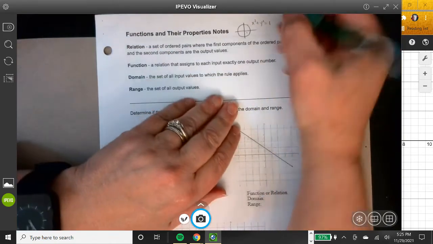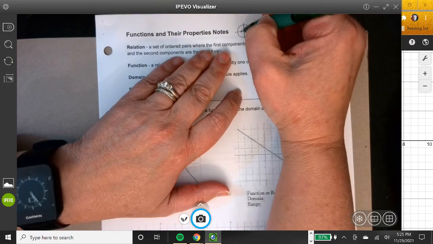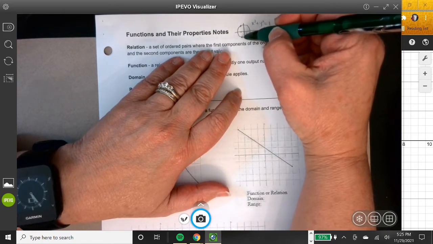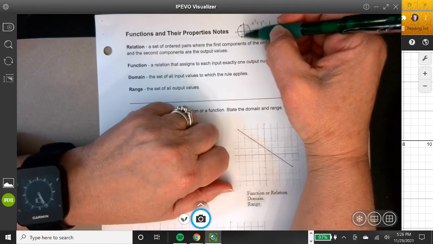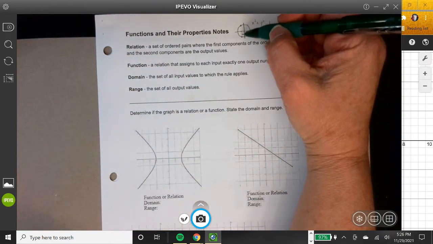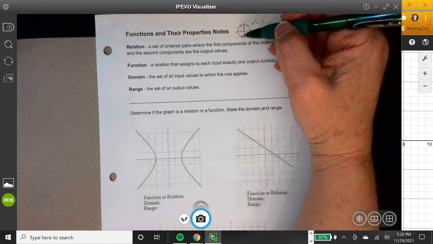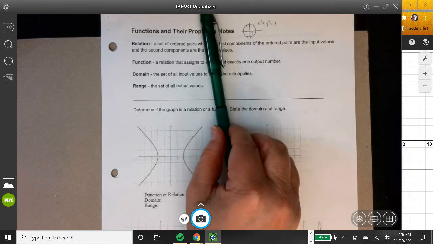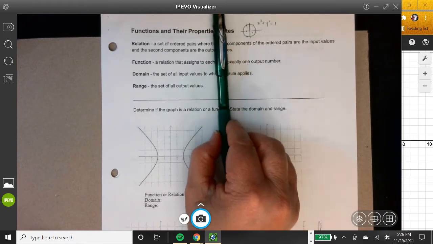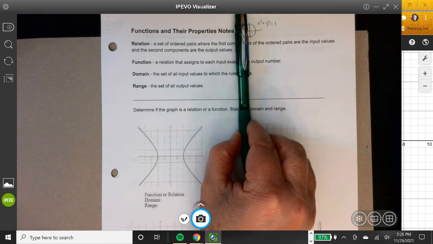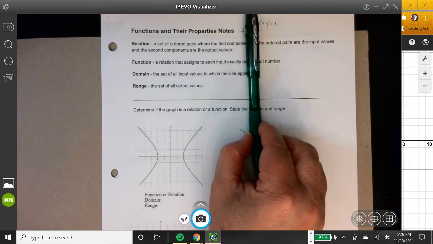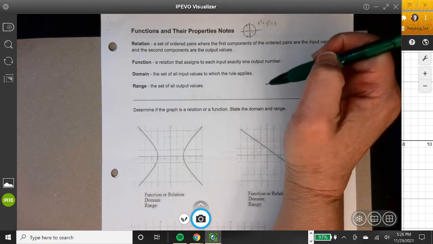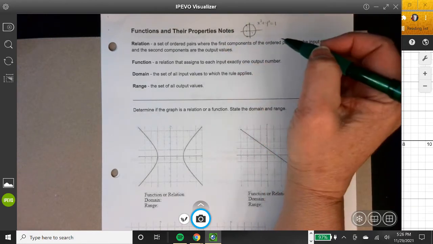And this is not a function because if I were to plot a point at this x value, if I were to go up, I have a y value for that x value here, and I have another y value for that x value here. I don't have just one value of y for this x, I have two. And there's a famous test called the vertical line test: if you were to move a vertical line with your pencil, or mentally even, from left to right, does my pencil or my line hit the curve more than once? And the answer is yes. I have two y values here. And so this is a relation.